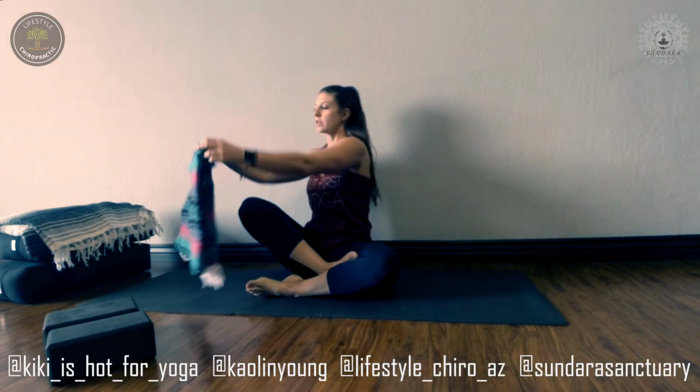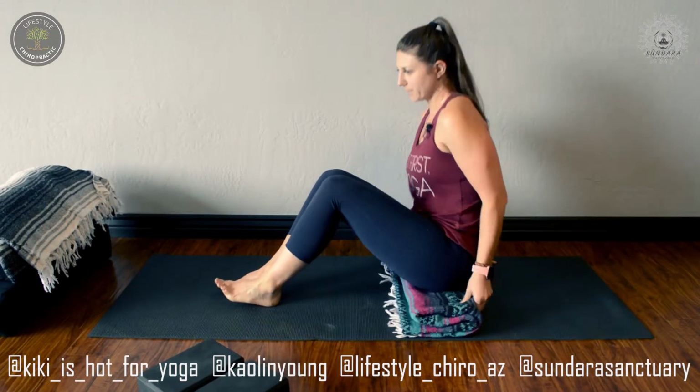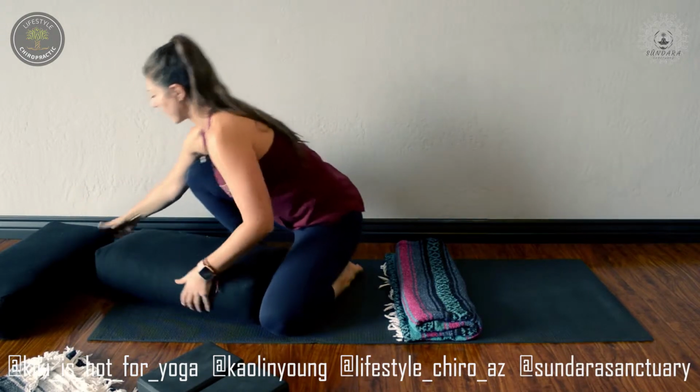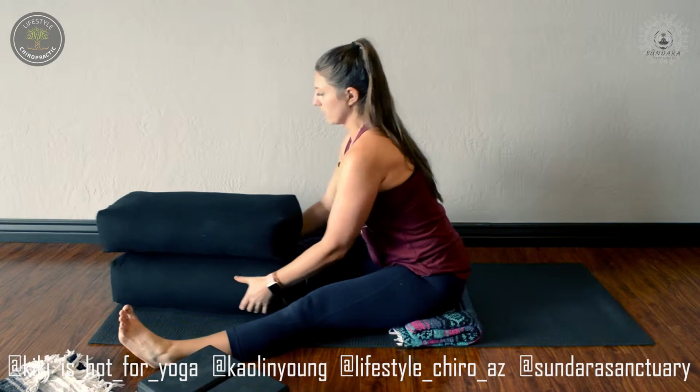So we're going to start with a regular seated forward fold, but we are going to use some props here. This would be easy if you had some blankets or pillows nearby, or even if you have a yoga mat and all the supports and props to go with it. I'm just going to start by lifting my hips just a little bit off of the floor, with a blanket. You can even roll up a towel or something like that. The lifting of the hips helps a little bit if you have tight hamstrings. If you don't have tight hamstrings and you can sit flat on the floor, that's perfectly fine too.